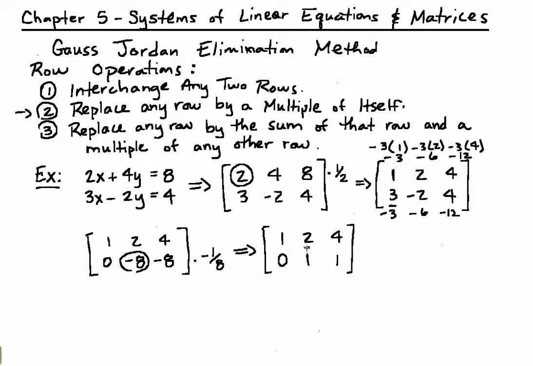The top entry in the second column is 2. We want to make that 0 by adding a -2. So in order to add a -2, we can add to that row a multiple of the second row, and that multiple would need to be -2. So we multiply everything in the second row by -2 and add that to the top row.